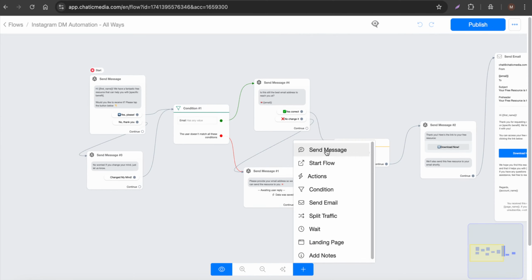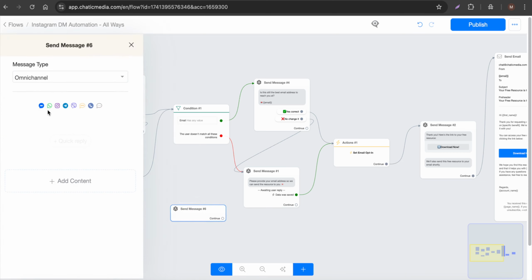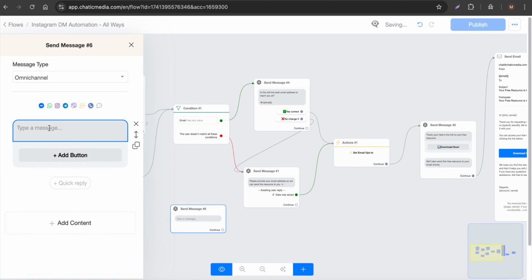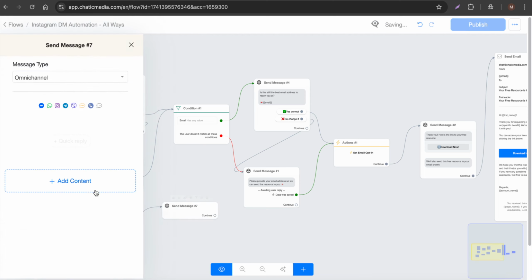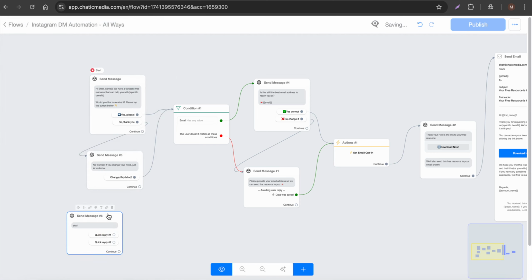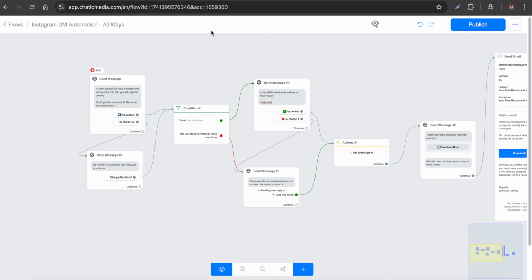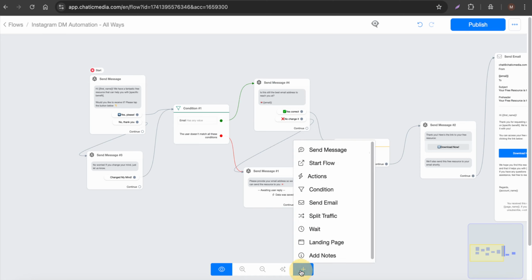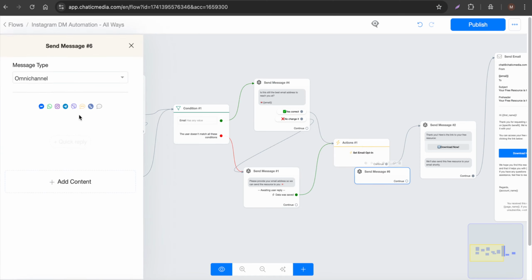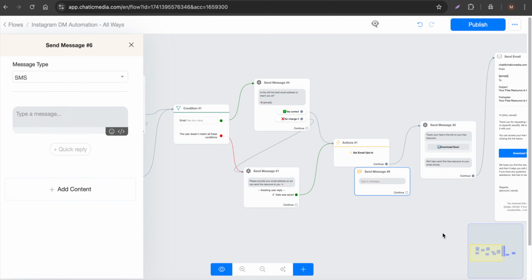You can easily create these sorts of blocks. For example, if you want to create the first block, add a send message block, and you can choose omnichannel because it works on other channels too, so you don't need to build separate flows for each of these channels. Add a text block over here, whatever the text, and here you can add the buttons and connect those buttons to a different message, actions, conditions, and you name it. You can also send emails right here. And if you have connected the SMS or phone number from Twilio, then you have the option to send the SMS as well. If you choose send message and choose SMS over here, that will send an SMS to the particular customer right there.